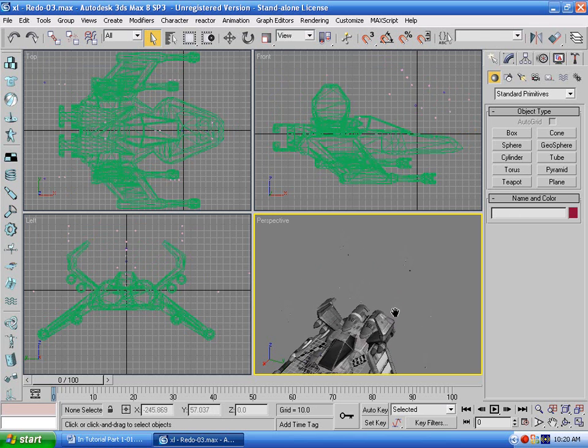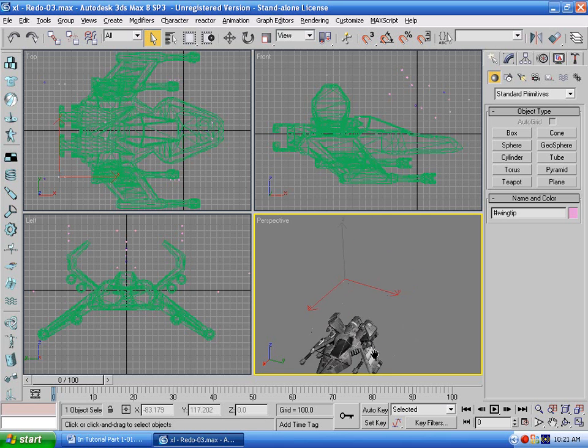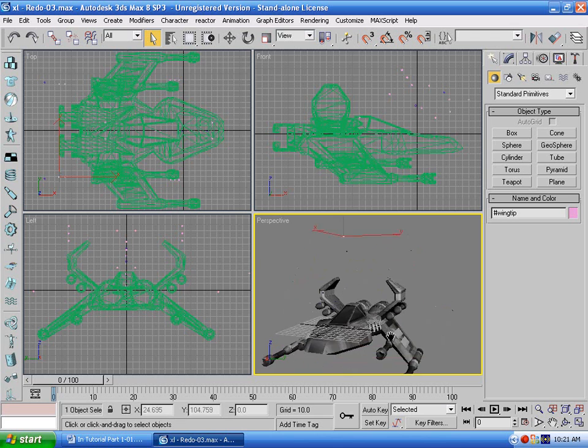Now what you should see are little dots and squarish dots. The squares or cubes represent the nodes, and the spheres represent the markers. These tell the game engine where to put things, such as the weapons and all that. Once you have these in here, go ahead and position them where you'd like them.